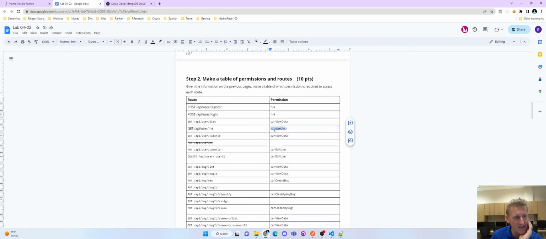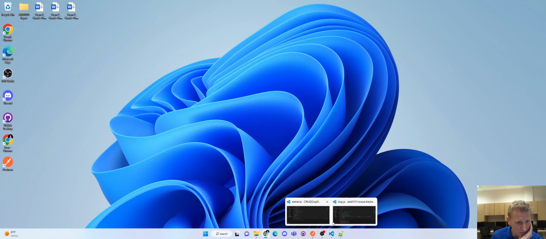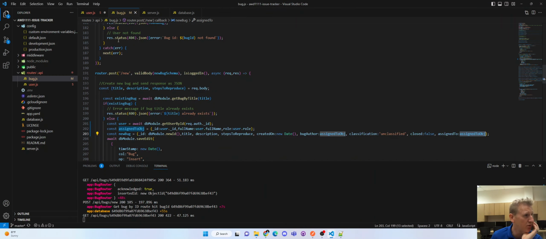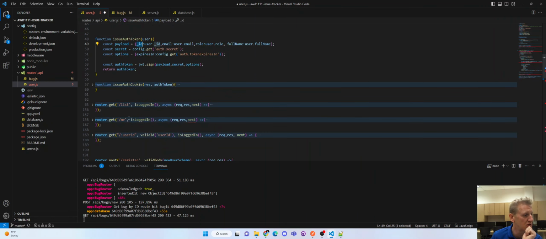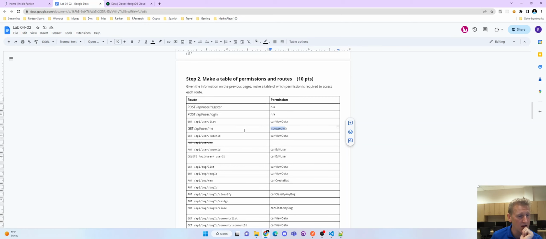I think that should already be there. Let's look at that real quick. If I go to user me, it's already required that the user is logged in. So that's not really a permission thing. I'll just continue down with not applicable because it's not an individual permission. We're just making sure they're logged in.